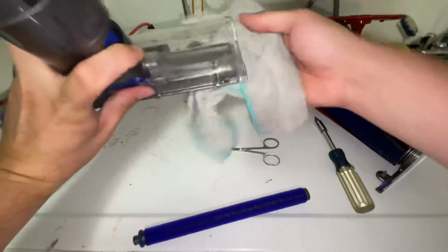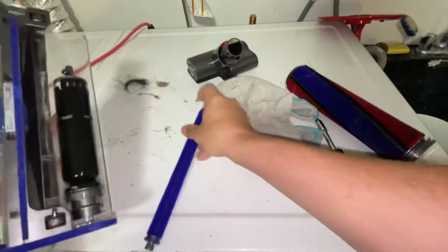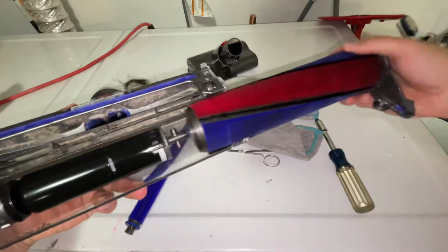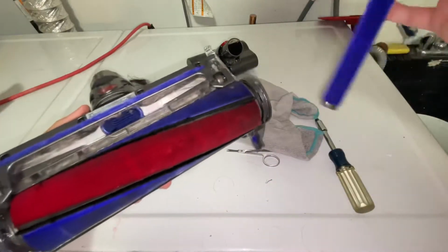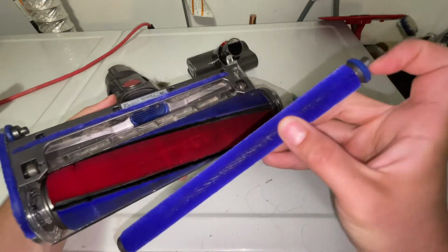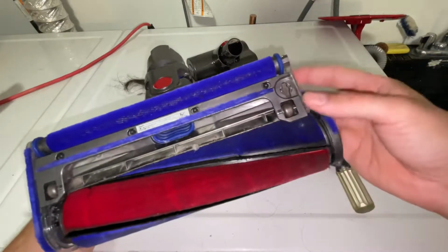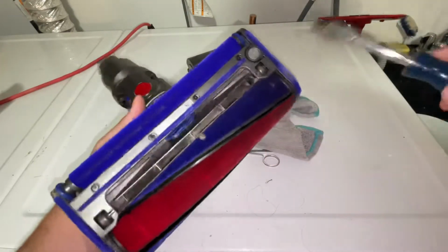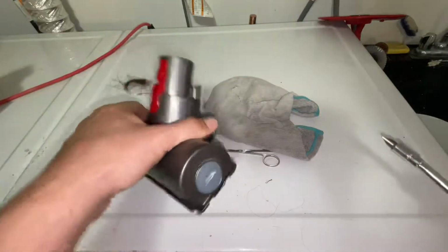Give it a quick wipe. You can be more thorough yourself. And then you're going to take your roller here and you're going to slide it back on again. Open side goes first. Put your roller here. So that open side, there's an open side and then a spinning part here. Open side goes first. And that spinning part sits in there. Clip it together like that. Twist. That's all done.